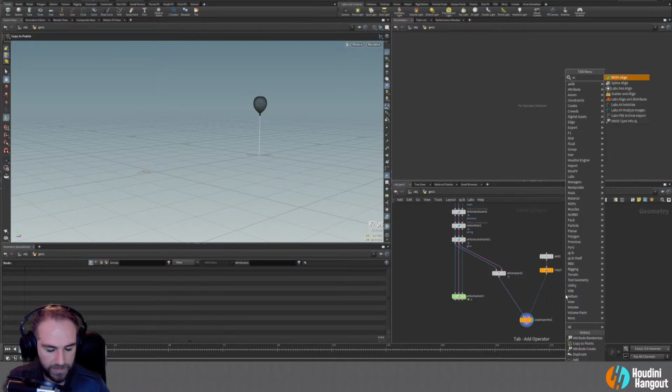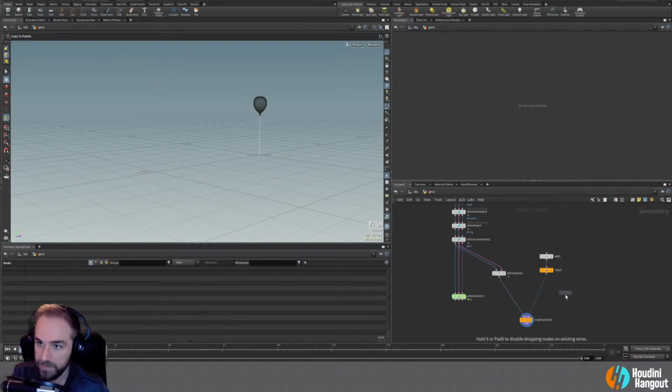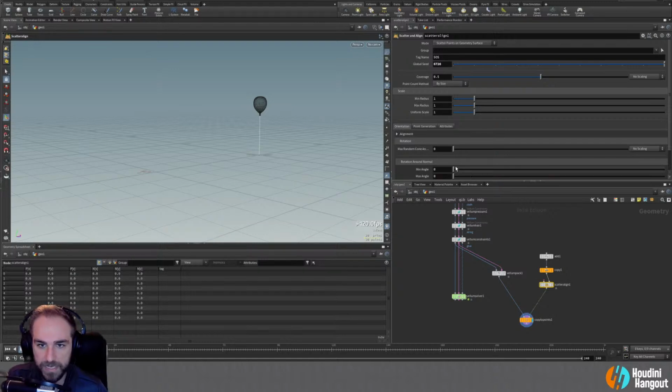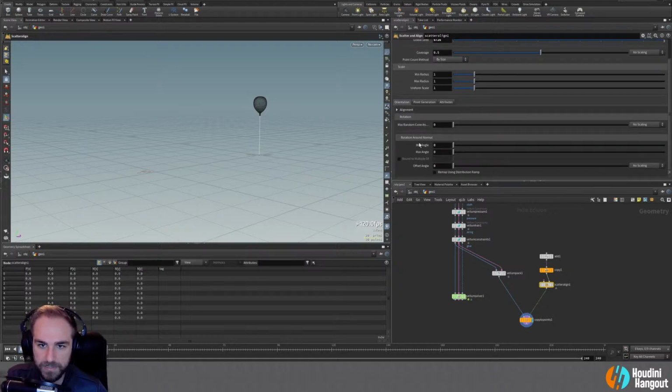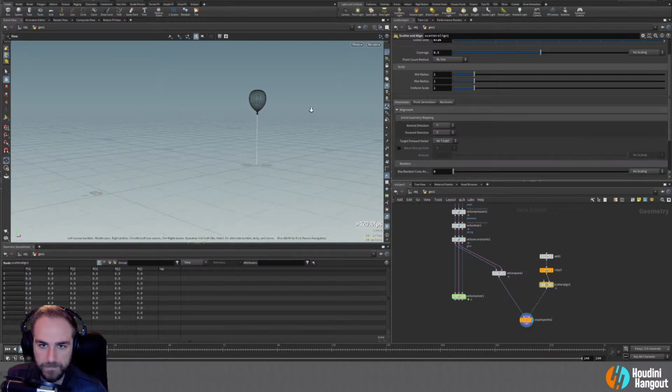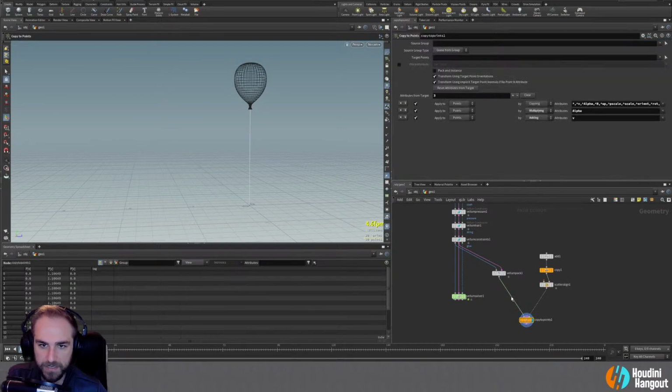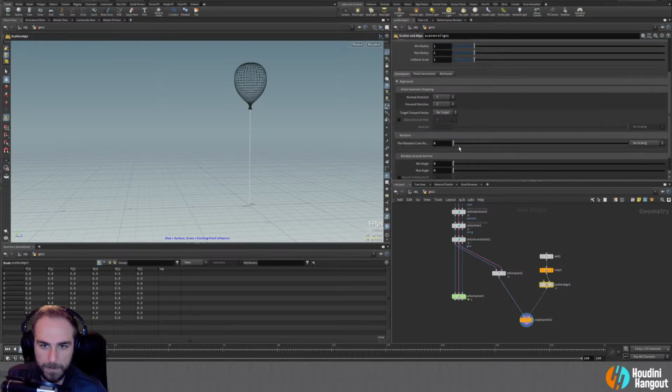Let's do an align, scatter and align. We can take in points and put attributes on them. So let's do that. Let's see. So the normal direction is Y, the forward direction is Z. Great.